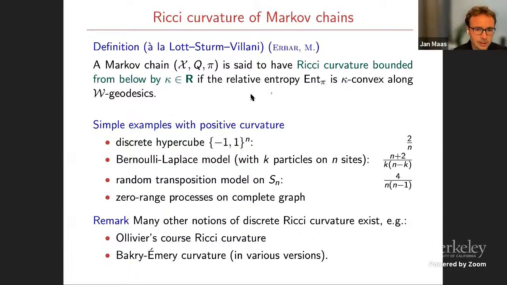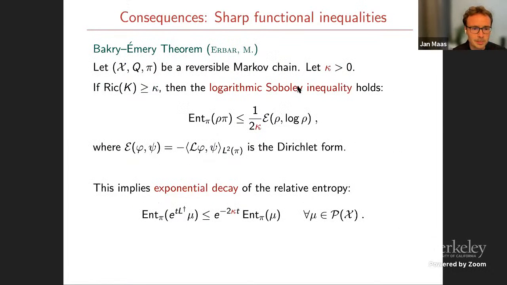Okay, but one particularly nice thing about this notion of Ricci curvature based on entropy and optimal transport is that it allows you to prove Sobolev type inequalities, in particular this kind of discrete Bakry-Emery type theorem. The formulation is that if you have a reversible Markov chain and kappa is strictly positive, so the Ricci curvature is bounded from below by a strictly positive constant, then you actually have a logarithmic Sobolev inequality. This is this inequality relating the relative entropy with respect to the stationary distribution to some other object, which is some analog of a Fisher information, a functional arising in information theory. And the constant in this inequality is given by the curvature of your Markov chain.